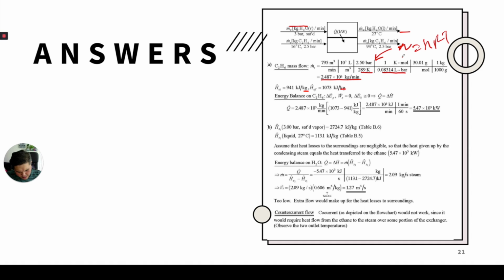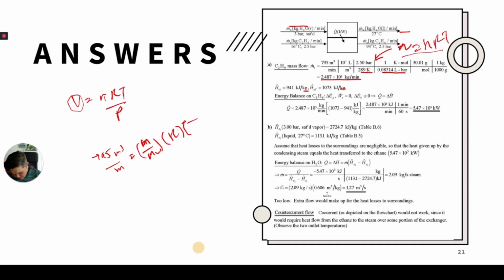So from here you just need to rearrange this equation. So you make sure that m is equal to nRT over P. But you know V is actually, somehow it becomes considered as the density of it. But of course you can also calculate because you are given that 795 meter cube per minute equals to n, which is actually m over molecular weight, multiplied with R, multiplied with T, divided by pressure. So when you arrange back the equation, it's supposed to be 2.5 bar, okay, and then you convert into atmosphere because you are using the R, which is in term of the, sorry, you don't have to convert to atmosphere because R is given already in bar, okay.